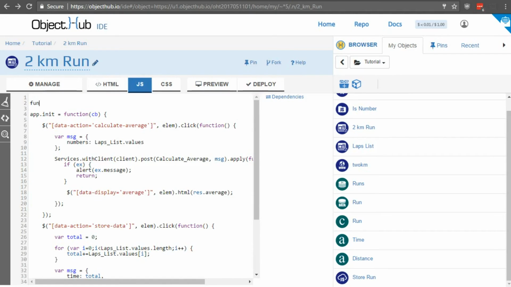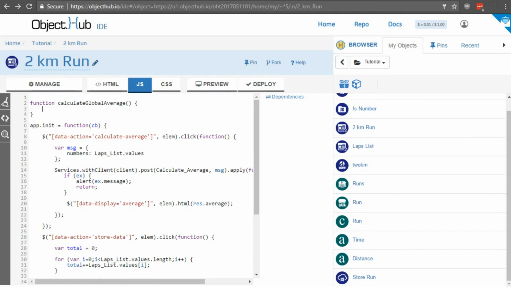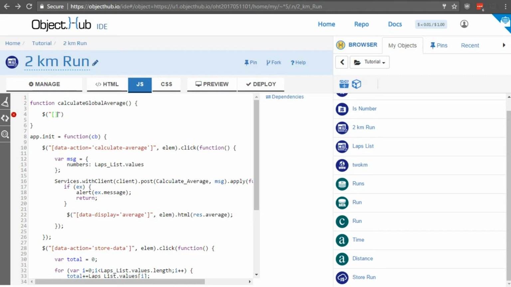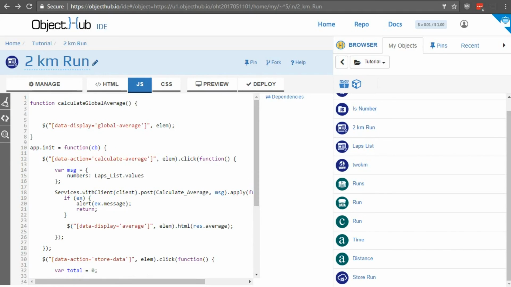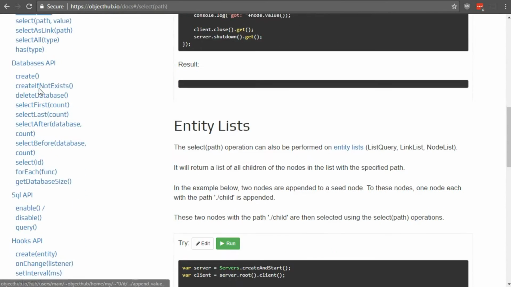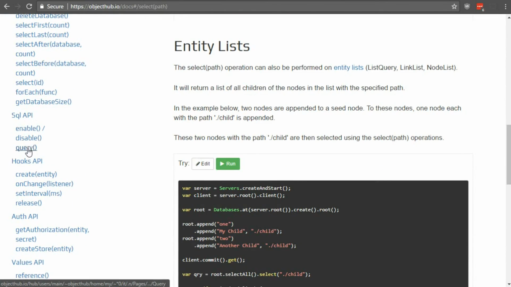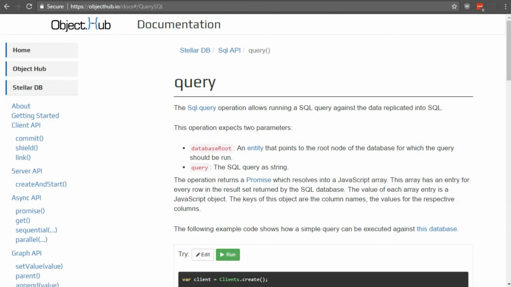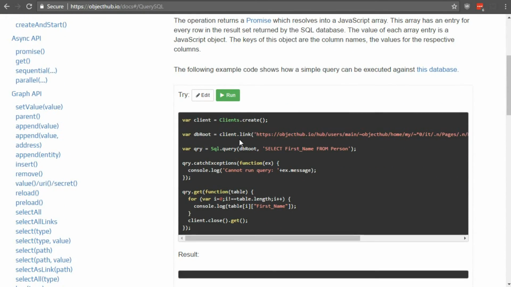I can declare anywhere here. Just referencing the span I just created. And now how do I calculate it? Well, for this I'll use a SQL API again, which is documented under the StellarDB APIs. And here specifically I use the query function, which is easy enough to use.